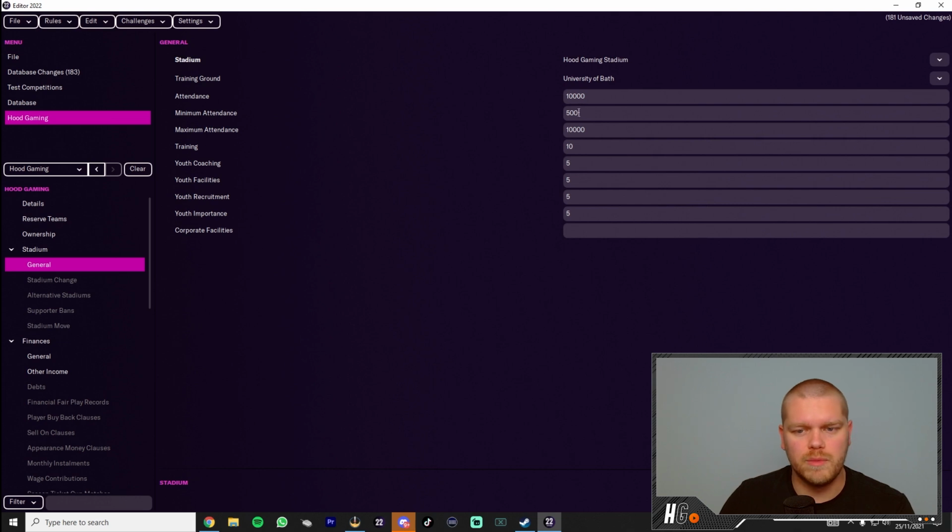So we've also set a minimum attendance of 500. Why not? That's a little bit generous, but there we go. I've copied all the rest of these from Bath City as well. So the training facilities, the youth coaching, the youth facilities, youth recruitment, and youth importance, these all range from -1 to 20 as well. So it's all about how good your facilities are.